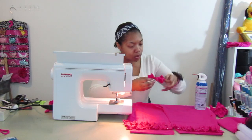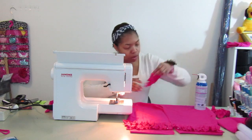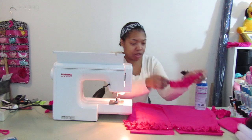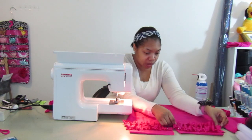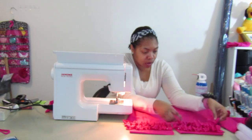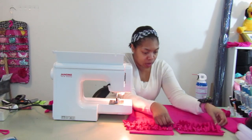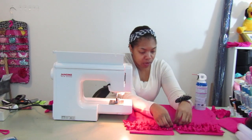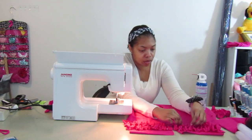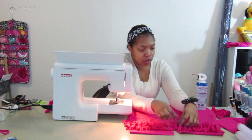And I'm actually going to try to use one of my other ruffles, just because the one I just did didn't ruffle up as much as I wanted it to. And perfect, I have enough. It's long enough. Okay, so one on this side. I'm just going to even this one up, just like I did with all the rest, just to give it that fuller look at the bottom.